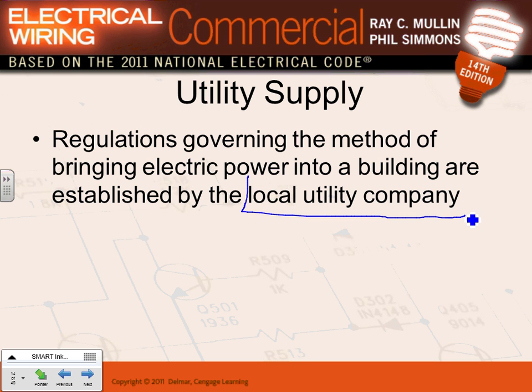The utilities guys, the electrical company, decide the service point and sometimes the size. Most of the time, the service point, the size of the transformer they're going to give you, and the voltage. They're willing to negotiate the voltage with you, 208 to 120, but the size of the transformer, the service point, and the size of conductor, service drop, they decide this. The service drop, service lateral, the size of the transformer, the type of meter they put there, that's all electrical utility type work.